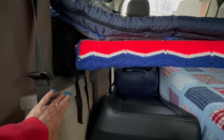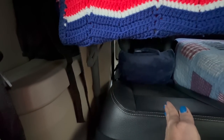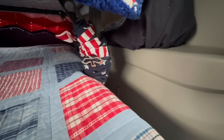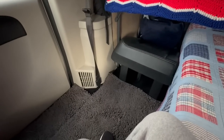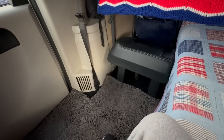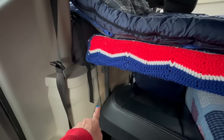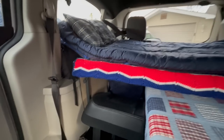As a matter of fact, because this seat is so tight up against the wall here, I obviously can't push this any further over, which gives me a lot more room over here. I'm not really loving that because I do value every inch of my free space over here. So I'm probably 3 inches or so less on this side because of this chair situation here. I wish it wasn't that way, but it is. But I'm not gonna complain because I really think this is a great setup.